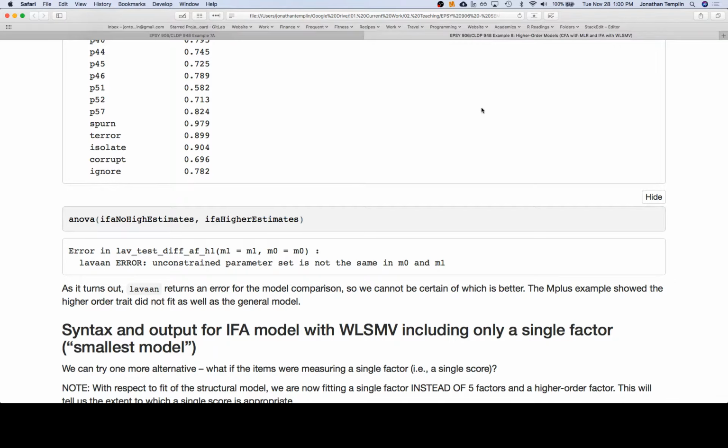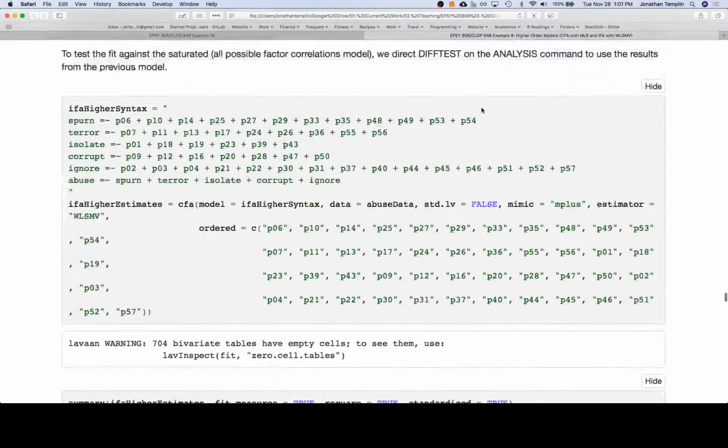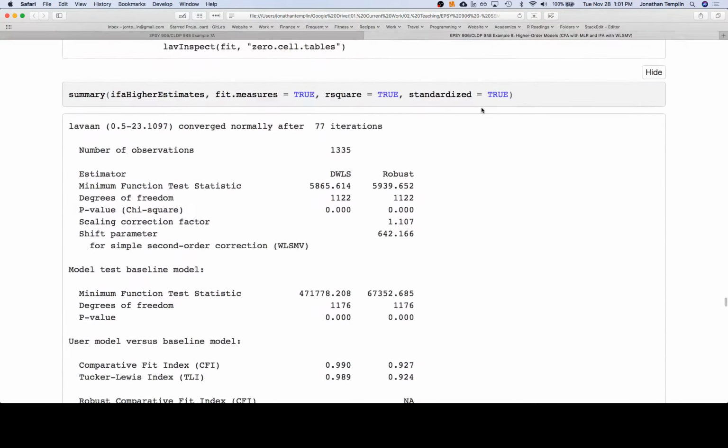shouldn't happen. We've had control over what the constraints were, and it's giving us an error. This is part of the beta version of Lavaan. We're sort of pushing its limits, unfortunately. So what do we do in this case? If this happens, throw up your hands? No. You don't want that. I don't know a good solution right now.